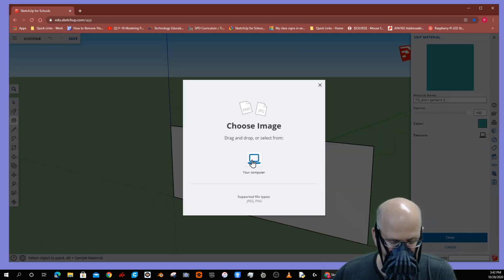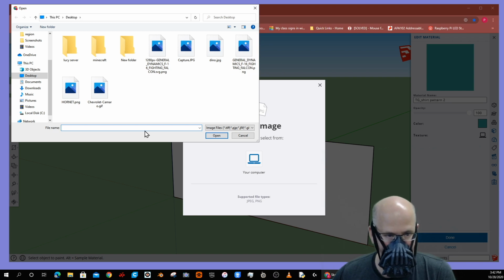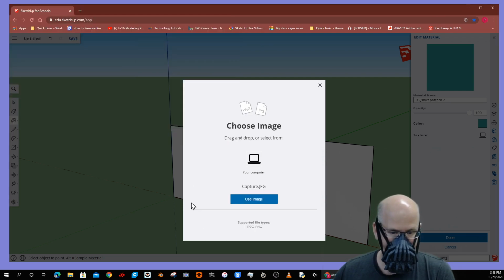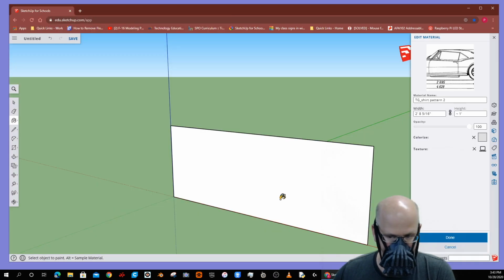Navigate to your desktop by clicking on this little computer icon here. Click on your computer. Now I know that my file is on my desktop, and the file I want is this one right here. Click open and use image.